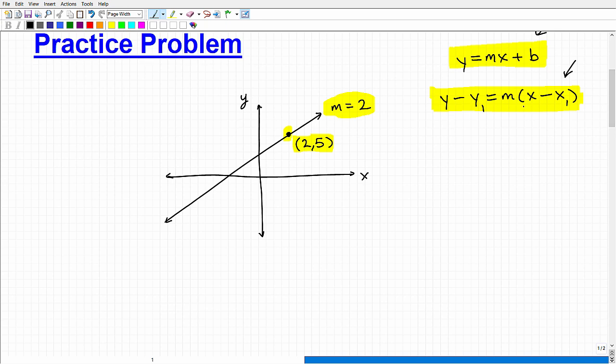With any formula, you have to understand what the variables stand for. So here we have y1, m, and x1. These guys, this y1, the m, and the x1 are where we're going to plug in values. The y1 and x1 come from a point that is on the line. So here we have (2, 5), the 2 would be our x sub 1, and the 5 would be our y sub 1. So for y, we're going to go ahead and replace this y1 with 5, because that's the y coordinate. And then m, let's go ahead and address that now. m is the slope of the line. The slope of the line is given to us as 2, so we'll plug that in. And then we're going to put x minus the other x coordinate of the point that's on the line, and that was 2.